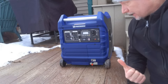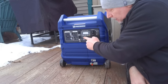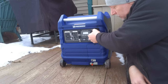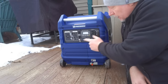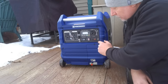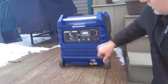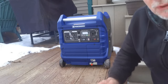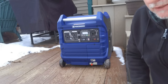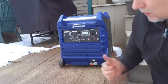Here we are outside and we're going to fire this thing up. The operating instructions say to make sure the ESC throttle control is in the off position. I've already connected the battery, and we're going to turn this all the way to choke. Here we go — first startup. When the light turns green, turn it to run. You can see some of the oil burning off, probably residual from when I tipped it on its side. Here I am sitting next to it, and hopefully you can still hear me — the generator's not too loud. So hopefully that's a good thing.